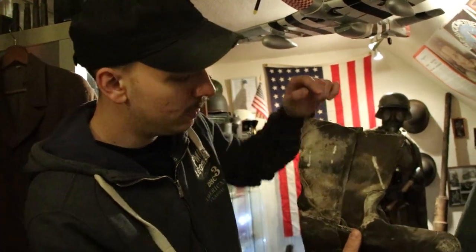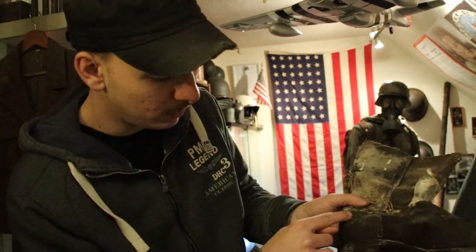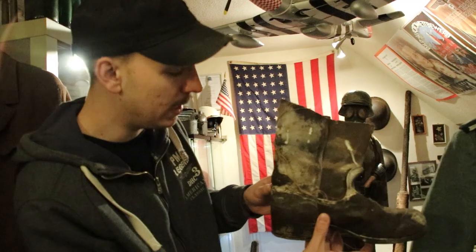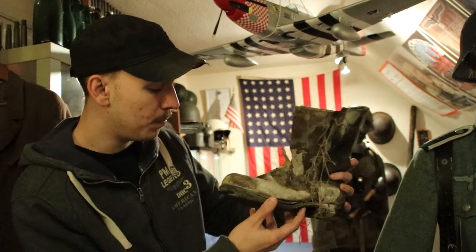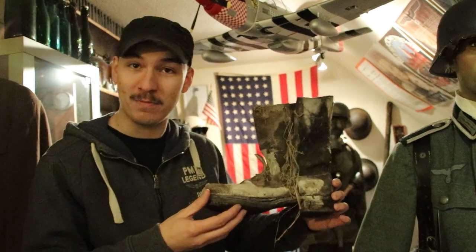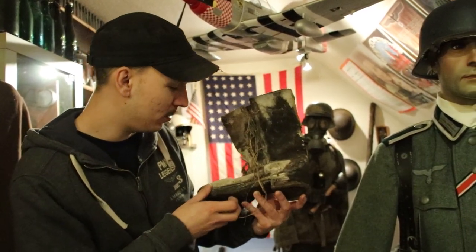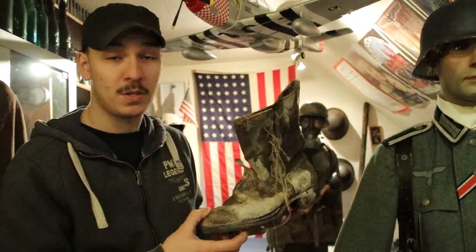It's in pretty good condition - hard but not falling apart, and you can see all the different layers of leather. It's made in two separate pieces, which is interesting, and there may have been a strap with a buckle attached. There are so many different types of shoes and boots, but it's definitely from the period. Congratulations on the find - now it's part of my collection, and it was really cool when he video-called me and I could confirm it was from the Second World War.